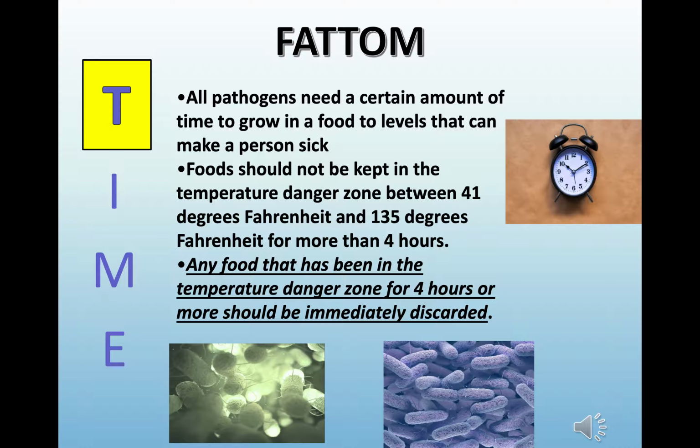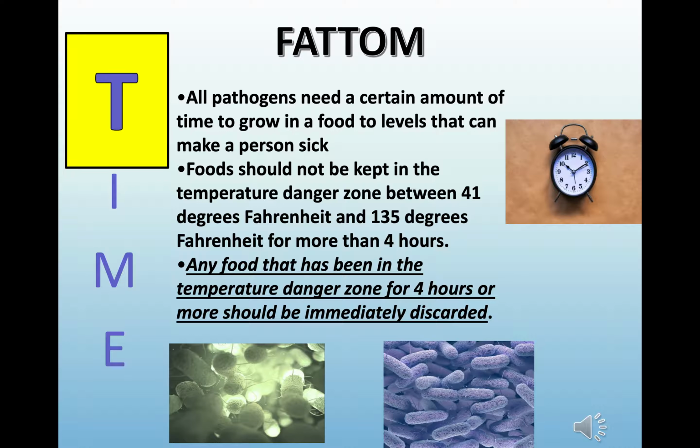The third condition is time. It takes a certain amount of time for pathogens to grow in foods to a level that can cause illness. Food should not be kept in temperatures between 41 degrees Fahrenheit to 135 degrees Fahrenheit for more than 4 hours. If foods are kept between this temperature range for more than 4 hours, they should be immediately discarded.